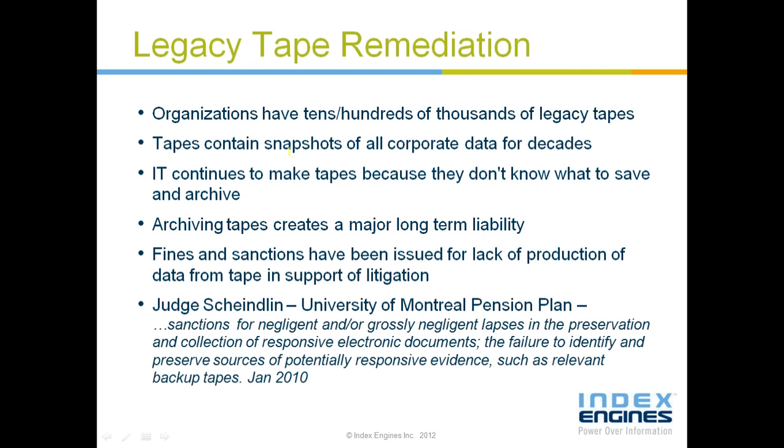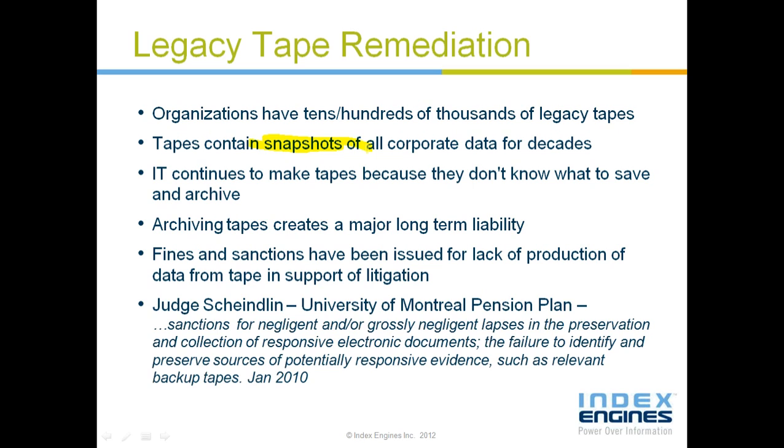Tapes really are complete snapshots of all your corporate data for decades. And every time that we process tapes with customers, they're pretty surprised what they see on there. I mean, it's a lot of sensitive content that shouldn't be on tapes. It's your CEO's email since the beginning of time. It's sensitive customer records, credit reports, again, PSTs, and so on.